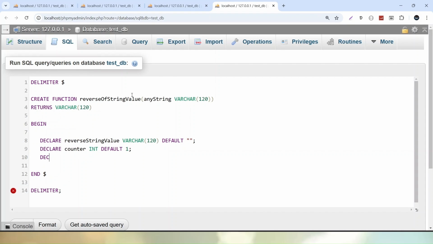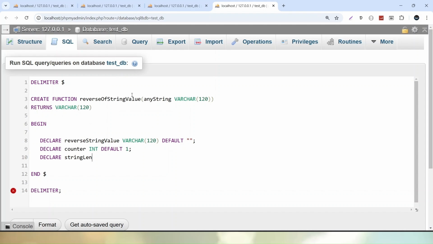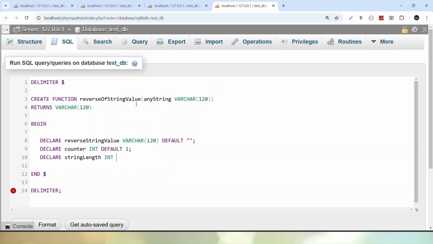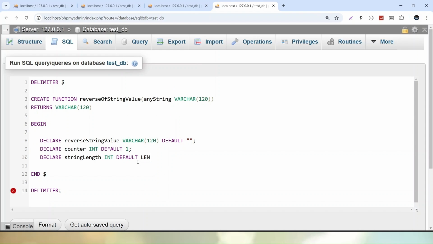Now let's create one more variable. Declare string length, a type of int. For the string we are passing inside this function, it will calculate the length of this string value and store it. So declare string length int, and the default value is equal to the LENGTH function of MySQL, and here is the string value.